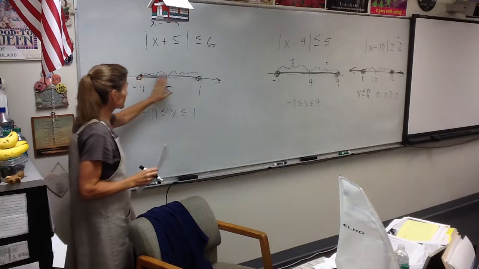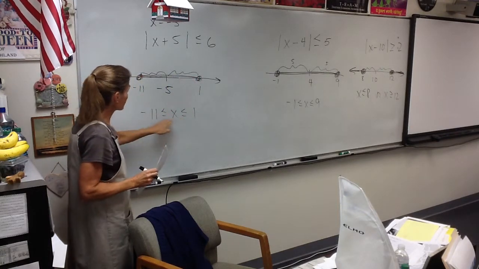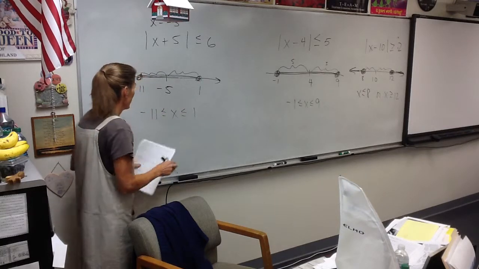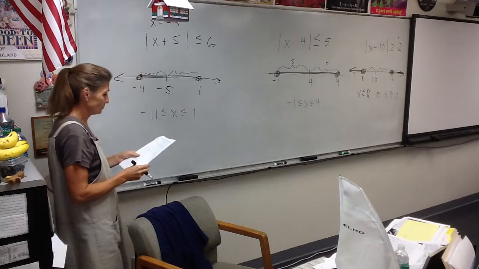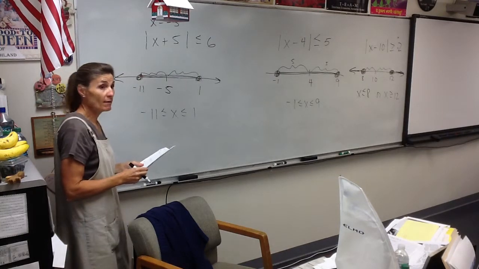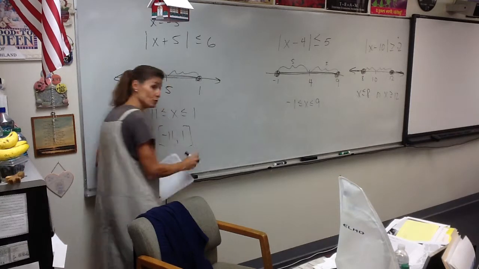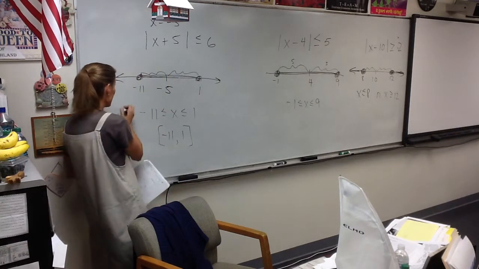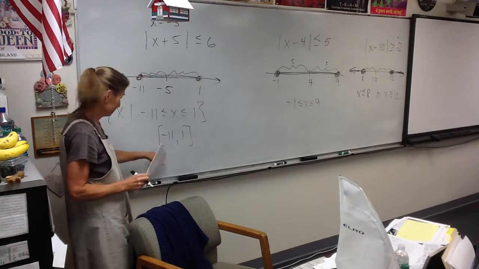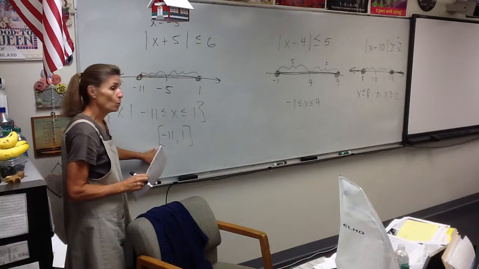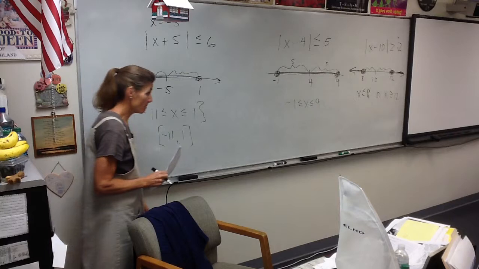When you write this answer, when it's like a closed interval like this, make sure that you put the 11 first and the 1 last. And these symbols will always be less thans. Do you have to put brackets around it? No, you don't have to. If you wanted to use interval notation, we talked about that. You could do it this way if you wanted to. You could do this instead of that, or both, but you don't need to write it both ways. One or the other will be fine.